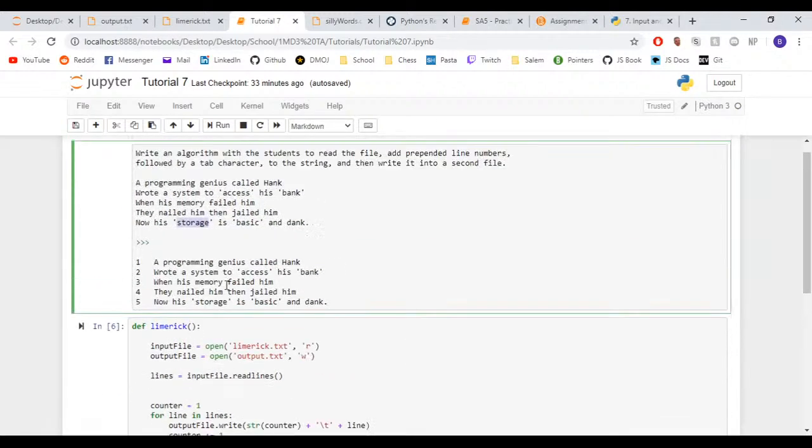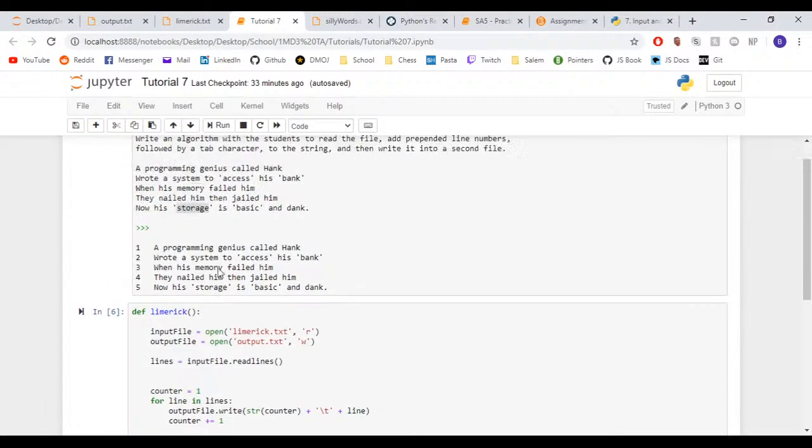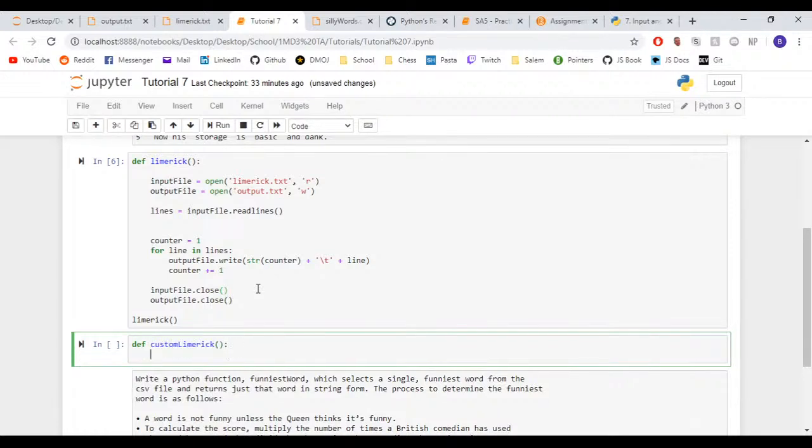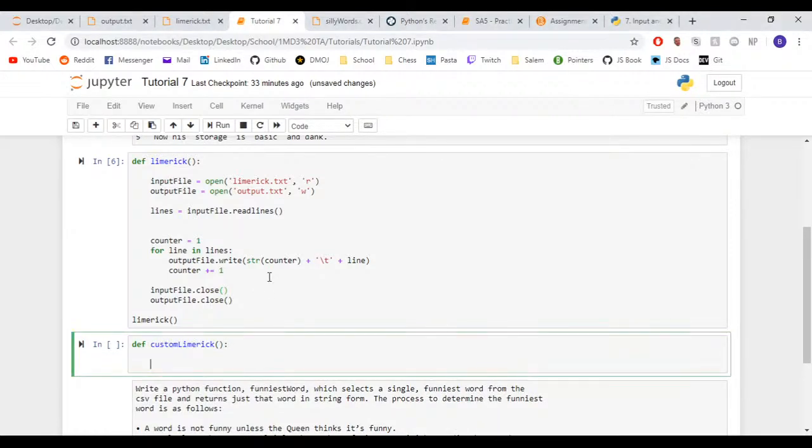So let's try and do that, right? We'll say custom limerick here. And we're going to have basically the same stuff.